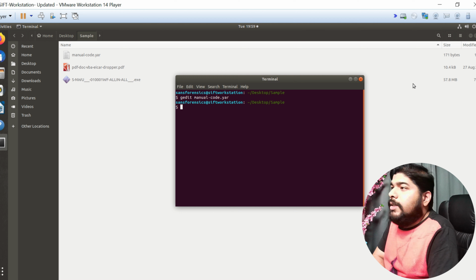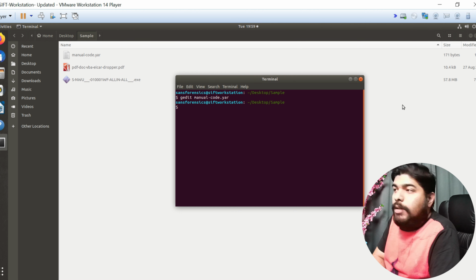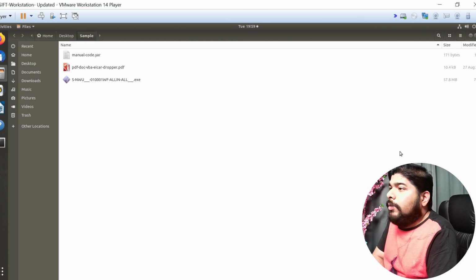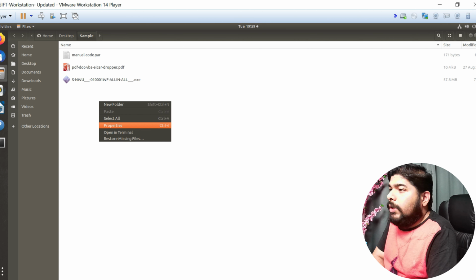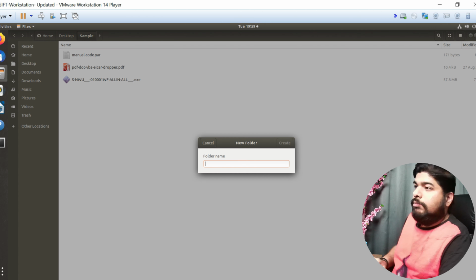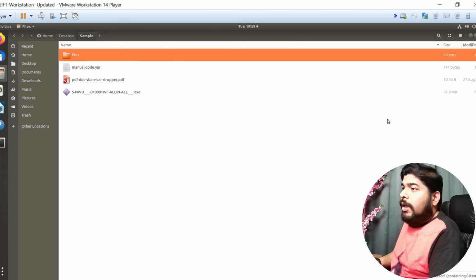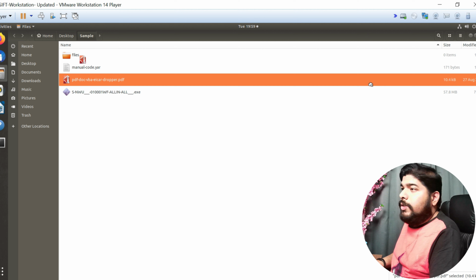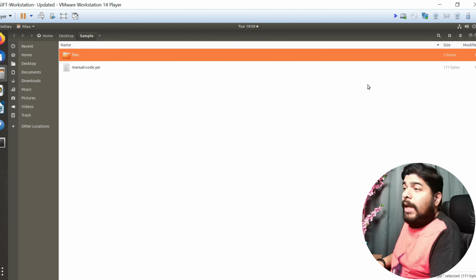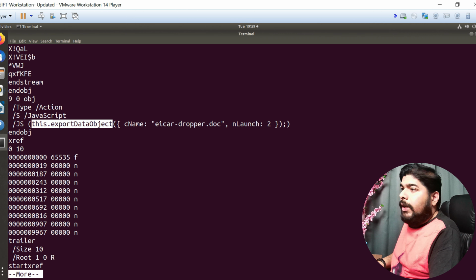So you can see here manual_code.yar. Let me create another folder here for files, because I want to run this code on the files in this folder. Now let me come here.